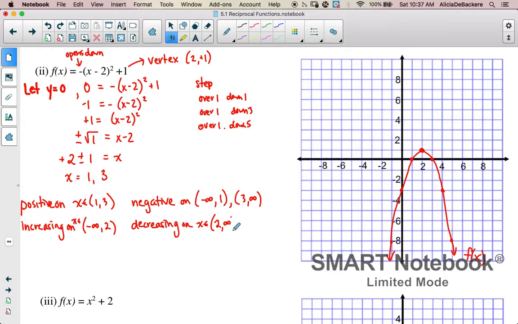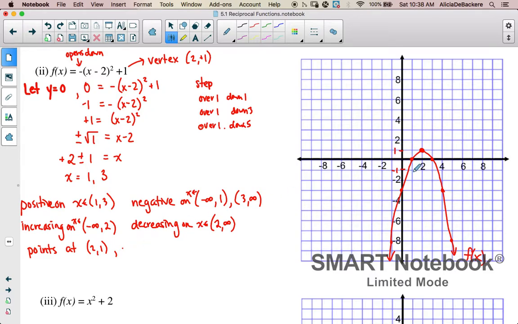So I'm always talking about the x values for my increasing and my decreasing intervals. And same thing here, you can put the x in if you want in front here. We are talking about x values. All right, we need to figure out the points where y is equal to 1 and y is equal to negative 1. So I'm looking on my graph at y equals 1 and y equals negative 1. So across from 1, I can see that the x value is 2. So the points that I'm interested in are 2, 1.